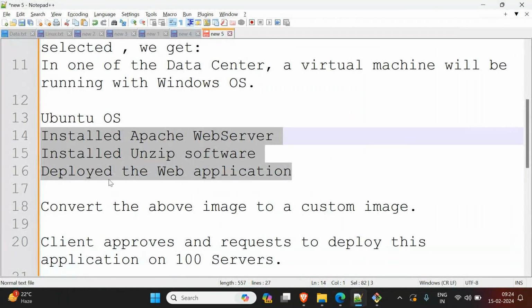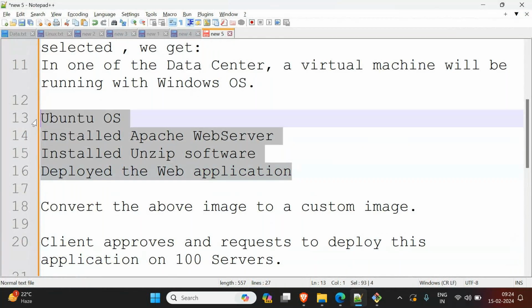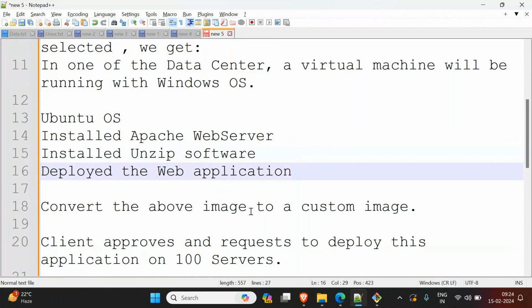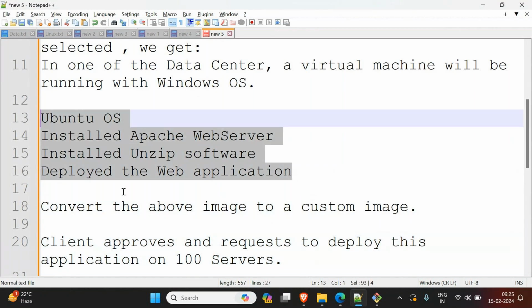You can think of this as an original copy, and using this original copy in a Xerox center, you say, give me 100 copies of this document. Then the Xerox person will make 100 copies. Similarly, once you convert this into a custom image, you can use it to build any number of servers within minutes, and all the servers will contain whatever this custom image contains, all the softwares.